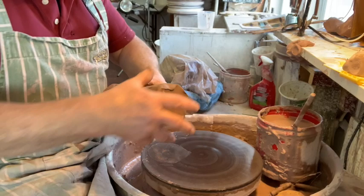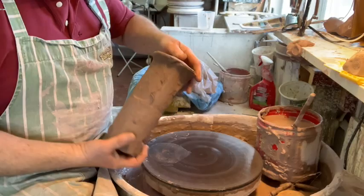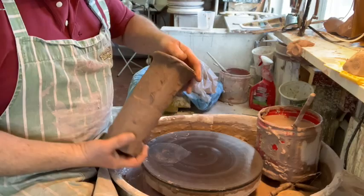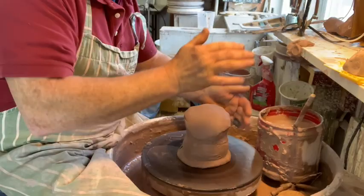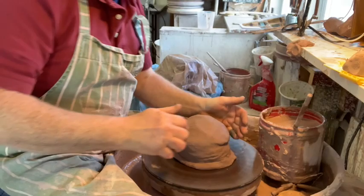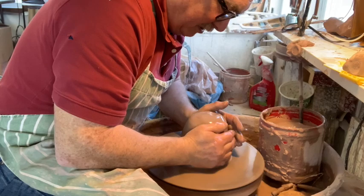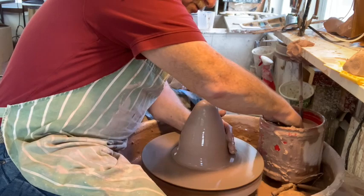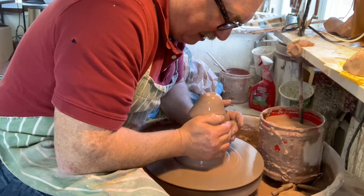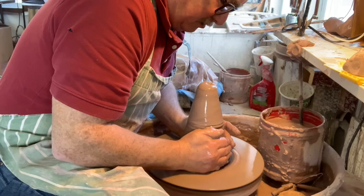This is 5 pounds of clay. Make sure you don't have any air bubbles. If you're recycling clay, you've got to check it really carefully. I don't have a de-airing pug mill, it's just regular. So make sure on a big piece of clay that you've got something fairly rounded to start centering. Because it's recycled, it's probably got some air in it.